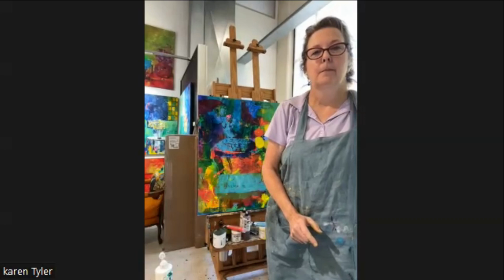But yeah, I use cobalt. I use Blue Lagoon teal, and then I have aqua blue, and I just kind of mix it until it looks right. Aqua blue is a little too baby blue for me, so when I use this, I like to mix it with more jewel tone blues. So the answer depends on the painting. For this one, it was manganese blue hue and aqua blue and teal.